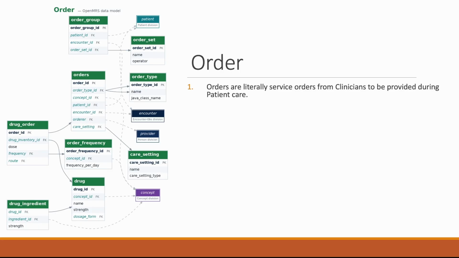There are right now 2 order types in our system. Actually, in the whole OpenMRS system, there are 2 order types. There's a drug order and there's a lab order. Drug order is when a clinician asks something from the pharmacy, and lab order is when the clinician or your specialist asks something from the lab, right?